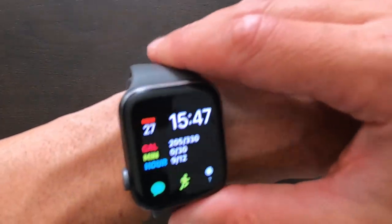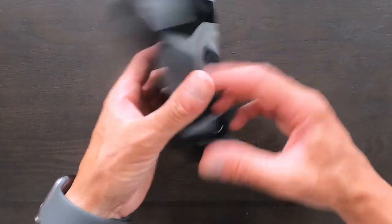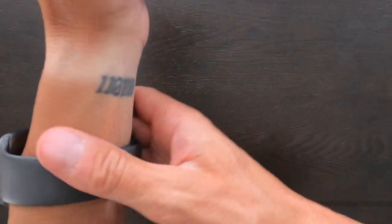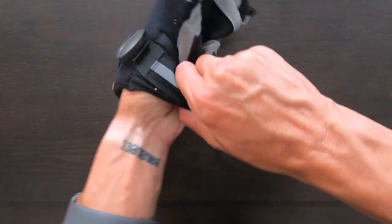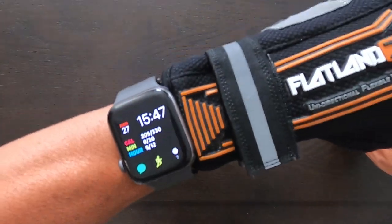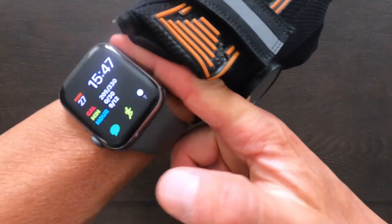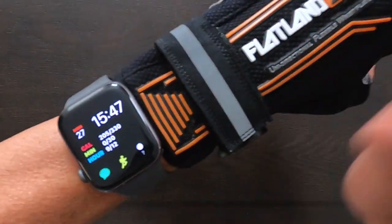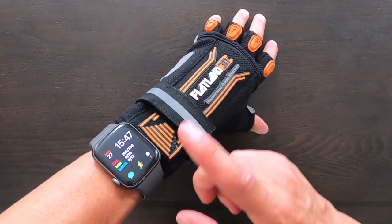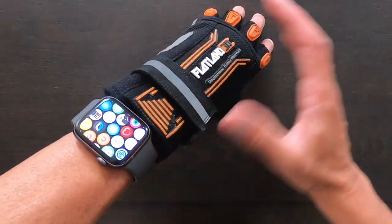The reason I like to do this is it's more natural for me — I just reach over and touch everything I need. But also it's for when I'm wearing my riding gloves. I slide the watch down a little bit, put on my flatland gloves, and now the watch is slid over. It fits a lot better — I don't have to squeeze my finger back there to hit the crown, the crown is right there. Everything is just that much faster. It might take a day or two to get used to the crown being in a different position, but once you do it actually feels really good.